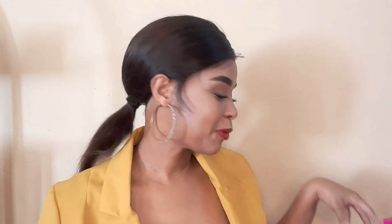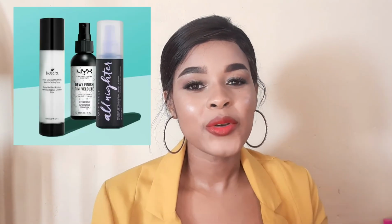Now moving on to the final products that you're going to need, and that is your setting spray. This is going to melt away all the powders and mix it with your foundation, and to give you a shine if that's what you're looking for, or to leave your makeup mattified if that's the look you're going for. Personally, I prefer a dewy finish, so I go for the more moisturizing setting powder. This one is great because it's a setting powder as well as a primer, so if you get this one you won't have to get a primer, but depending on the issues that you have, you might also want to get another primer, which is why I have this and I also have a primer. So yeah, that's it concerning all the makeup products that you are going to need.